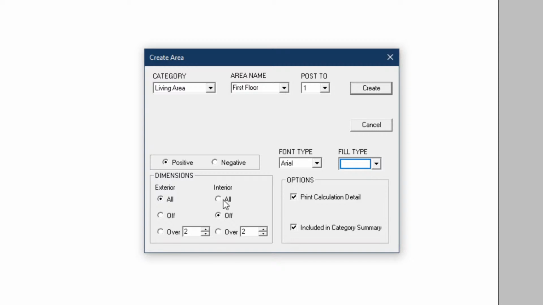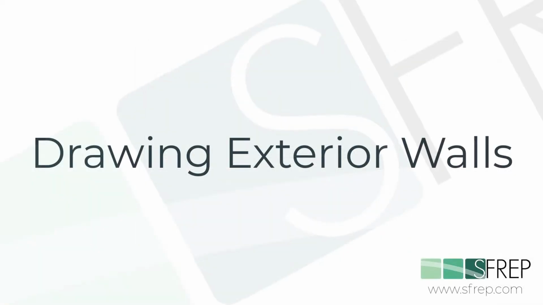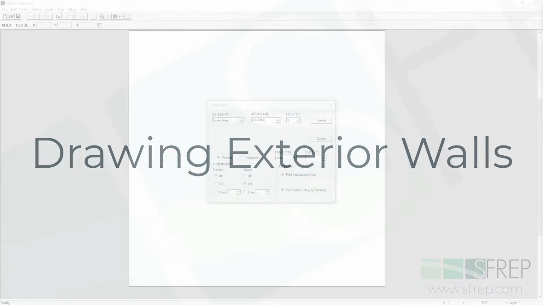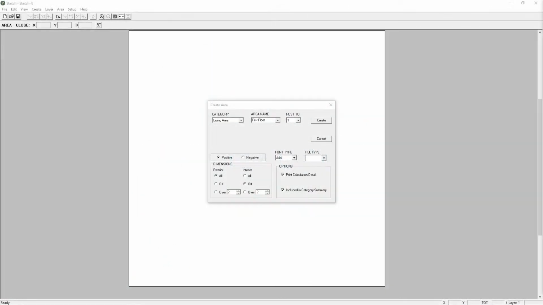And finally, under Options, there are checkboxes for Print Calculation Detail and Included in Category Summary to show or not show measurement information on the sketch in the report. For this sketch, we're going to draw the outside walls of the first story of a 2-story house. Since everything here is already set up to do this, we'll just need to click Create.